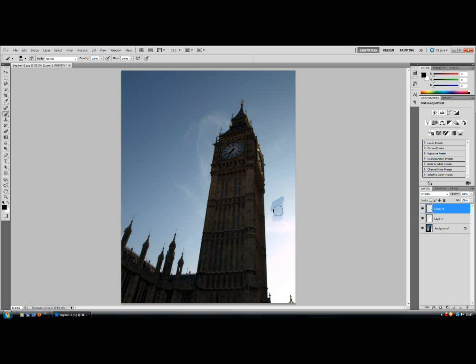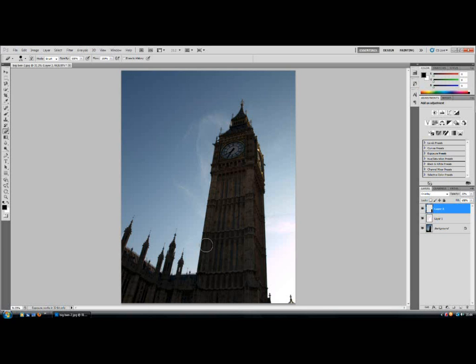So I can recover a little bit, but as you can see, as I drag into this area here, there's absolutely nothing there. These are blown highlights. There's nothing to make darker because I've done such a bad job of taking the photograph in the first place. That's okay. I'm just going to pull the opacity back again to make sure that blends in okay. I'm going to use my rubber, my razor, sorry, just to rub out those bits. And there we go. In a nutshell, that's dodging and burning to make images lighter or darker.